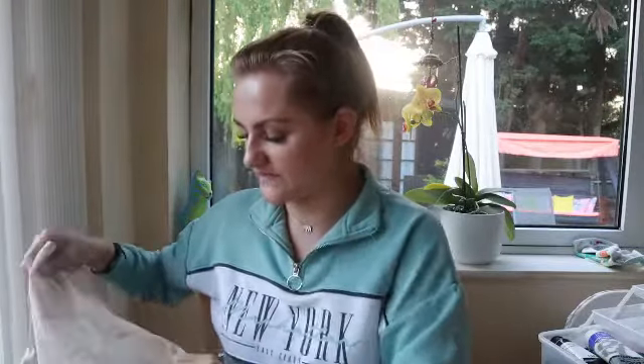Lastly, I got this canvas bag — it doesn't relate to the painting stuff directly, but I might paint a design on it if I feel confident enough. I've seen people paint their clothes and bags and I really want to do it, but I need to practice first. It's similar to one I've already made, which I'll show in my May makes video. The bag was only £1 because they're on offer at the moment — even without a design it's worth it.